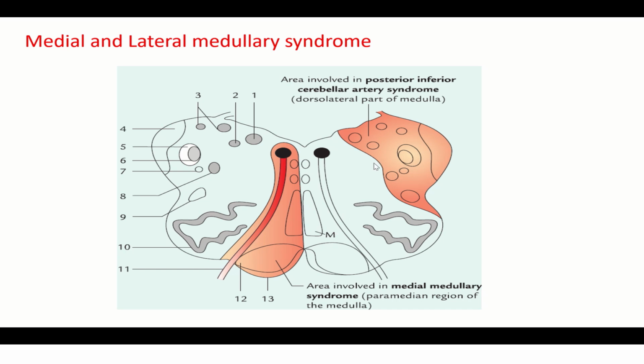So like this, if you know the presence of gray matter and white matter and their functions, once this area is affected, we can easily find out the symptoms. When we examine clinically, if there is ipsilateral paralysis of the tongue, we can see that the hypoglossal nerve is affected. So we can correlate it with the lower part of the brainstem, that is the medulla, where the hypoglossal nucleus will be present.